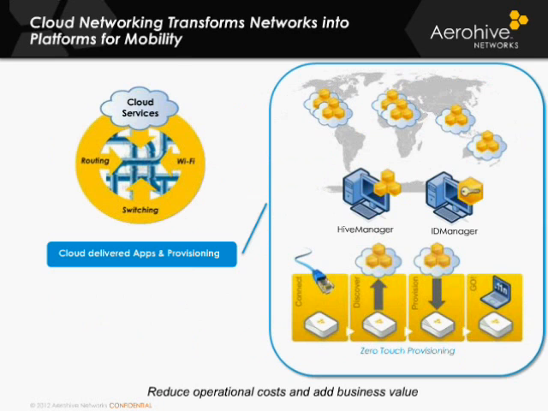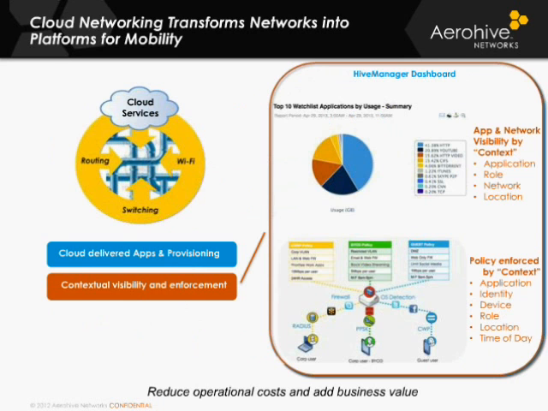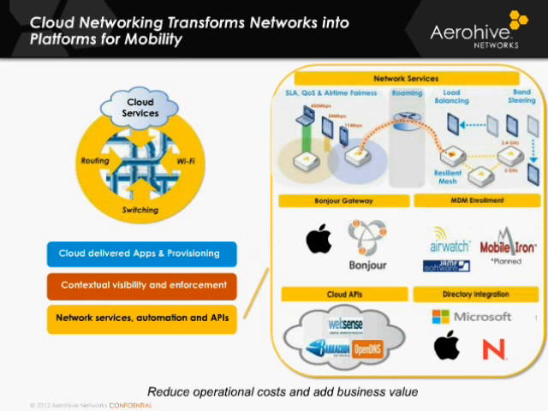So cloud applications and this speed of mobility make you ask the question: how do we leverage this, and how do we use the existing infrastructure to create a platform so that all these devices can get on at very high speeds? How do we reintroduce context back into the equation? That's where cloud networking really starts to come in. You build a layer of intelligence around your existing infrastructure at these very high gigabit speeds, and you can look at the identity of the login of people using their devices and the applications they're using, and set policy back on the network. So the access layer of your network extracts who's using it, at what time, and what applications, and you can apply policy across all those things.